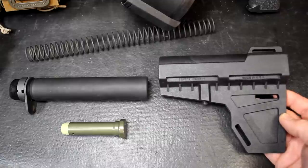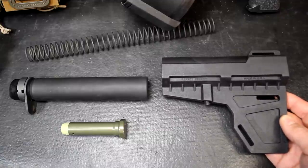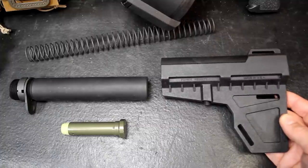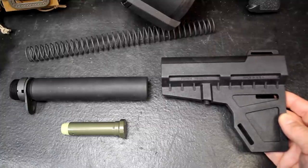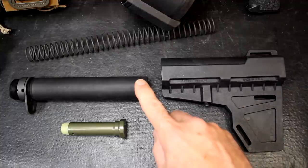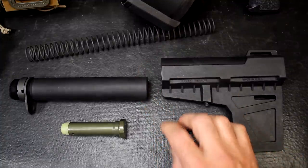So I ordered the Shockwave Technologies blade from Primary Arms. I thought I was going to put it on a Rock River buffer tube, but it just didn't fit. The buffer tube's thicker. It's made a little bit heavier. After that, I ordered one of the CAC Industries buffer tubes. And these guys are kind of working together.